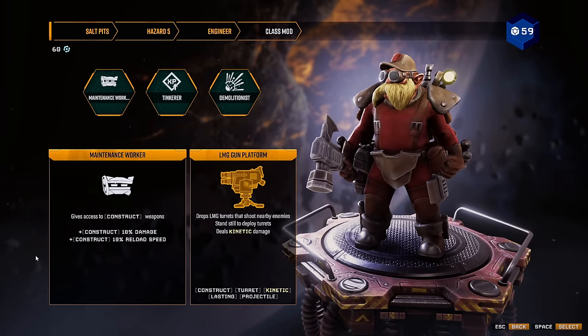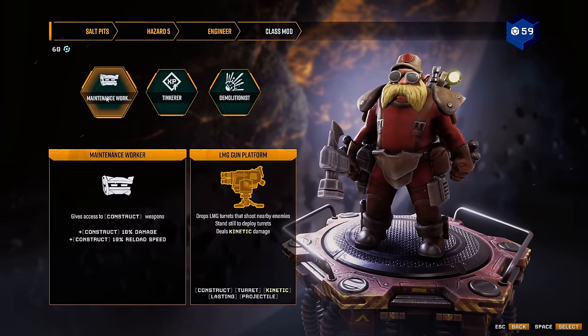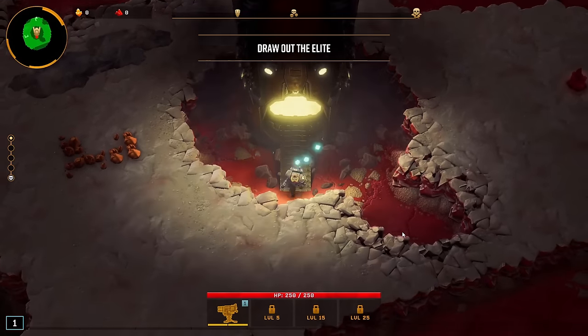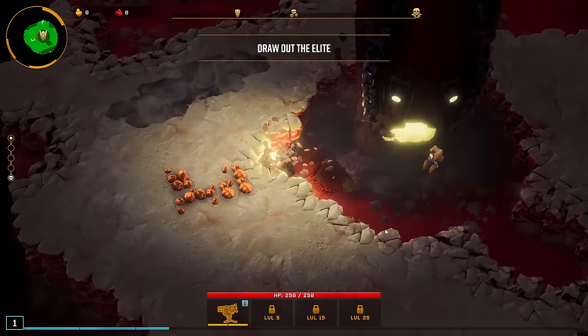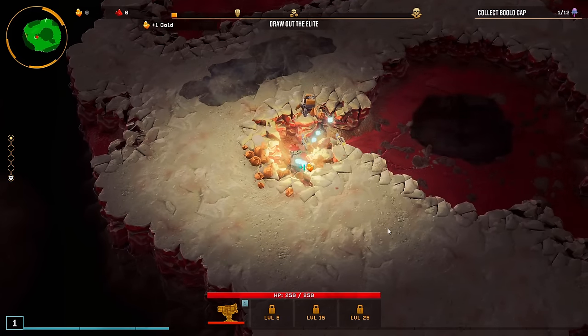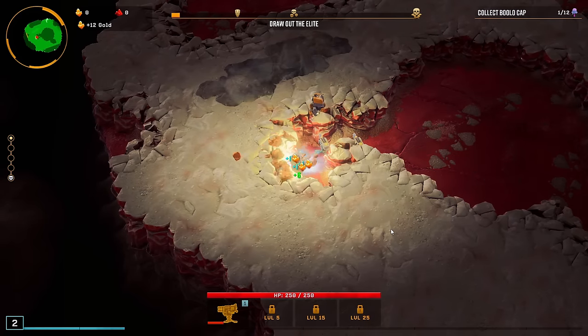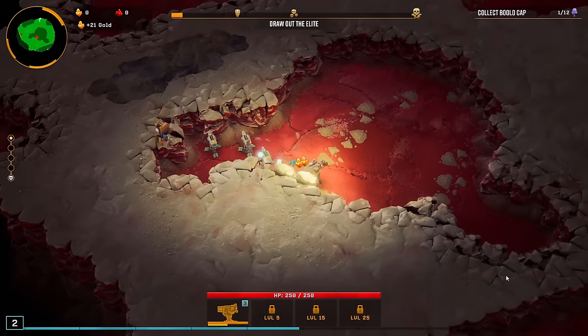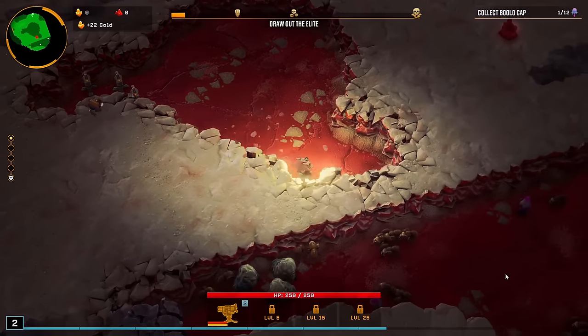Let us go for a full electrical build today. And I would like to try it with the maintenance worker. Get all those electrical constructs up. Okay. Gotta get the electrical overclock on the LMG turret.